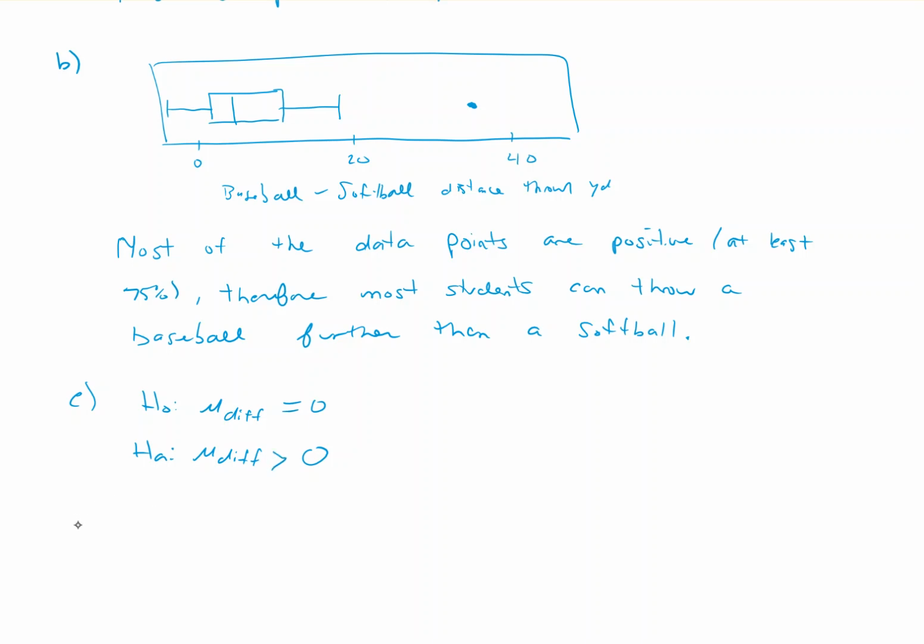Now it's tempting, ready? And I just made a big mistake. I just moved on to part D without doing the most important thing for hypotheses. You cannot move on to the next section unless you define those variables. We need to define this clear as day. So where μ difference is what? This is the true mean, the true difference. I always like using true difference because it gets at the fact that we're talking about a parameter here. The true difference, person can throw a baseball and a softball.